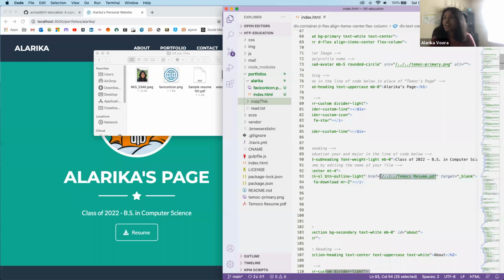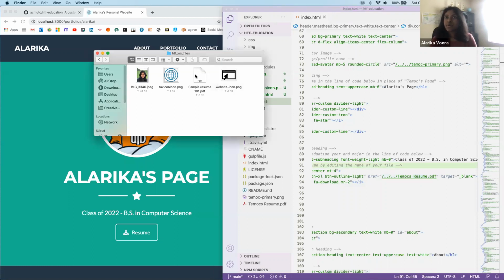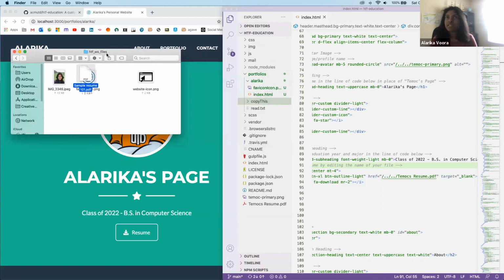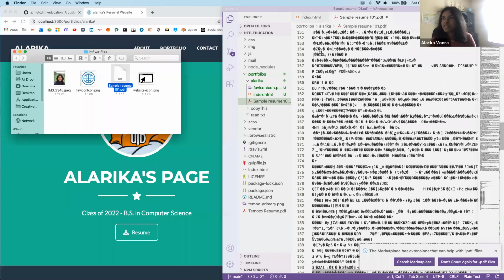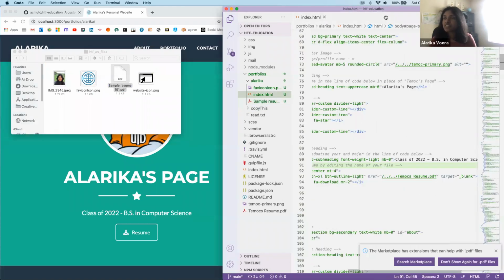Sweet. So I'll go over it one more time, but it's completely fine. What we have to do right now is pull our resume. I just have a sample resume right here, and we want to place this within your folder. So any changes you make have to be within your folder. Don't worry if it doesn't show up properly, it's still valid when we display it.